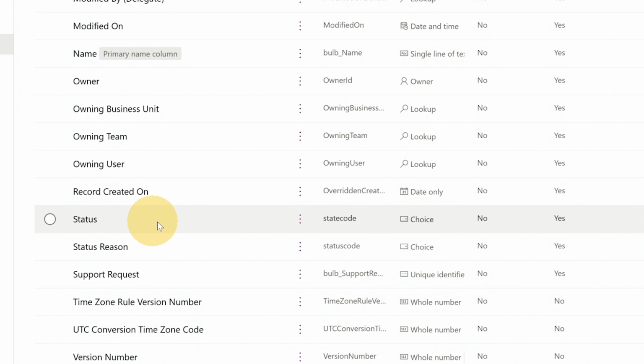A key one to pay attention to is this status field. This is going to be an active or inactive value. And this is actually used, once you get into this, it's used to do what I would call soft delete records. So it gives users the ability to basically remove a record from the purview of the application without actually deleting it. And I'll show you a little bit about how that's used when we get to views.